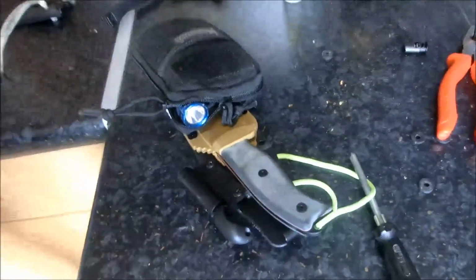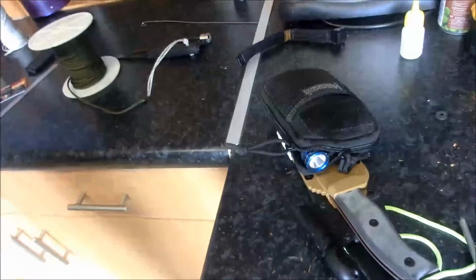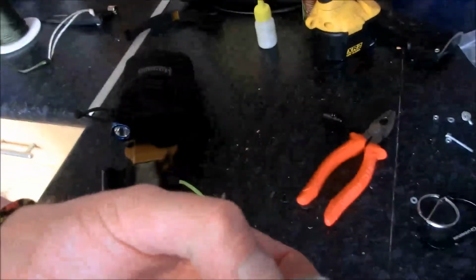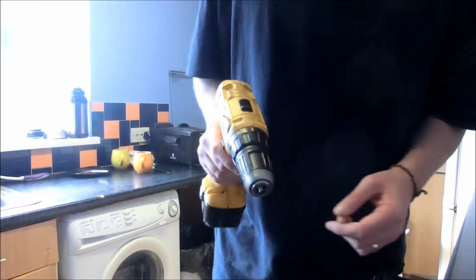Like I say, I would have much preferred to have it mounted at an angle with clips and God knows what and string, so I might drill another hole through there. In fact, I'll probably do that now. I was going to say goodbye and finish, but if I drill another hole through there, I'll attach two of my big clips and we'll try it with my strap. So let's just do that quickly.